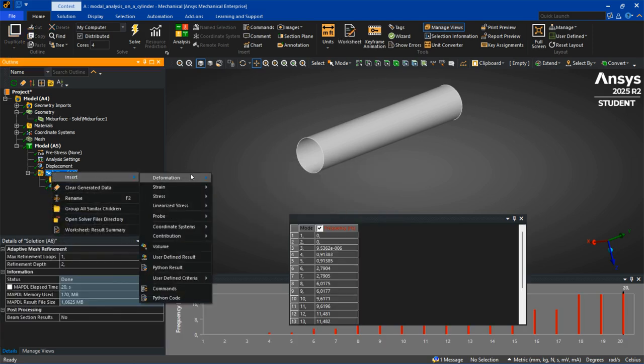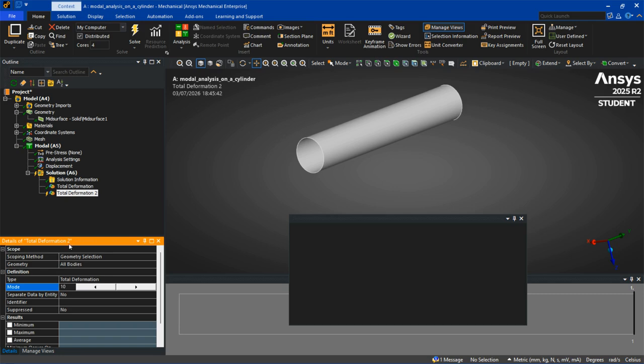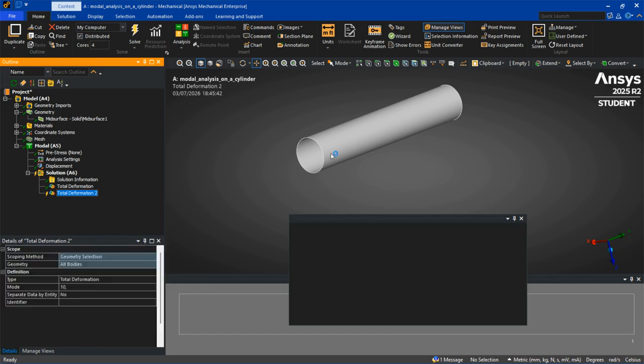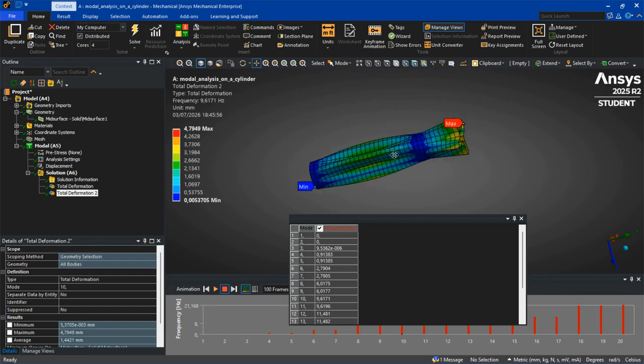I don't want to look for only one direction. So total, which mode do I want to see, let's say the 15th mode or maybe the 10th mode. This is fine, the 10th one. So let's evaluate here, and you can see the deformation associated with the 10th mode.